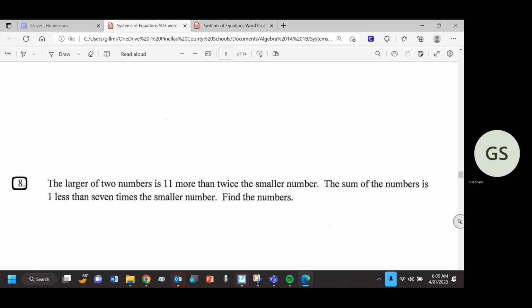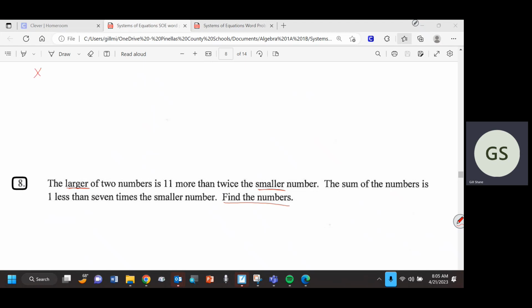All right. So if you have the word times in there, that means multiplication. That's the main thing you need to know. So it does say here that we need to make one of the variables the bigger number. It says the larger of two numbers is 11 more than twice the smaller number. And then it says find the numbers. Again, there's no question, but if you go to the end of the problem and it tells you to do something, that's what tells you what your variables are. Or you can just figure out what the unknowns are, what it is I don't know that I'm trying to figure out.